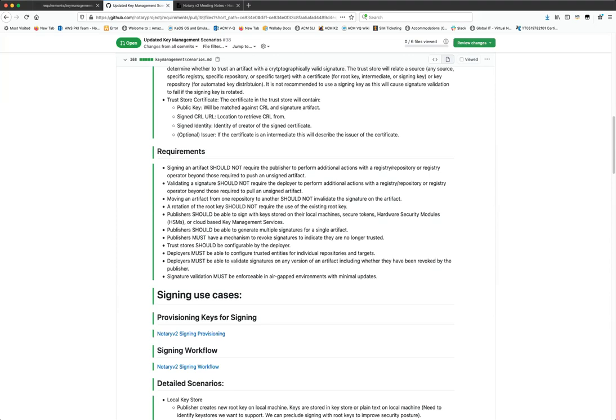Yes, so I think if we have a sufficiently easy to use and very secure mechanism for distributing root the first time, it's not unreasonable to reuse that to revoke the root key. I think that going back to making sure it's secure the first time is really the hardest part there.